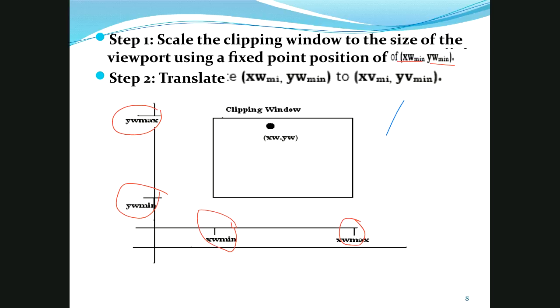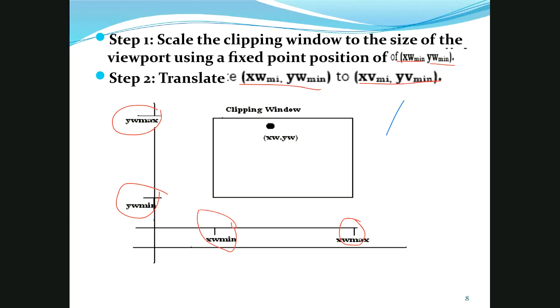Remember, this is the window minimum position, and you translate it to the viewport minimum position. This is your window minimum position and this is your viewport minimum position.